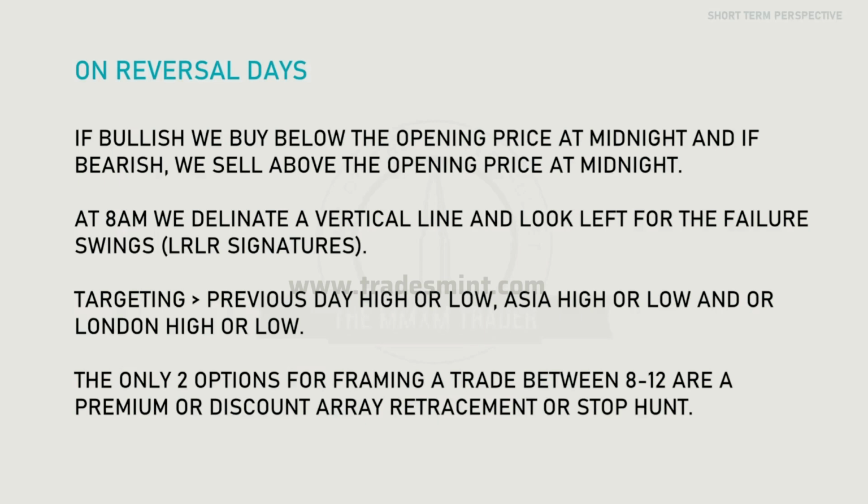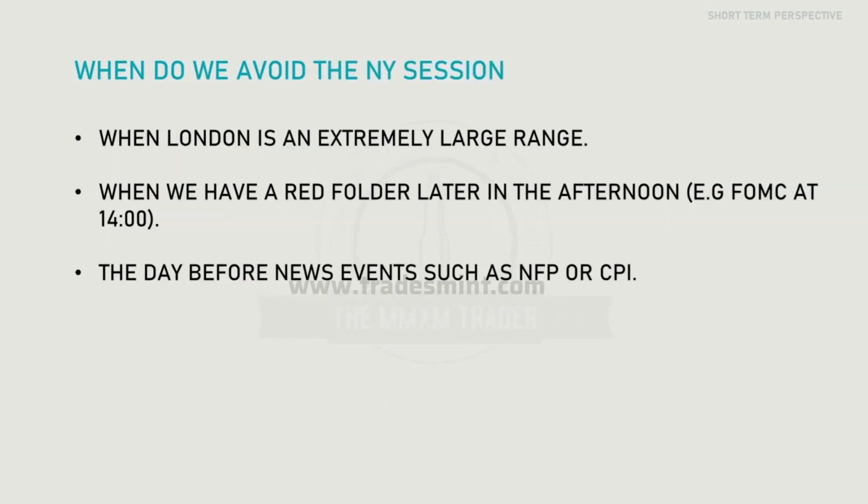So now we also need to know when to avoid the New York session, right? So when do we want to avoid New York session? When London is an extremely large range. And why do we avoid it? Because most of the time the daily range has expanded already, and New York session then tends to consolidate or accumulate or go into like a short-term seek and destroy profile, right? There's no juice anymore in the market and targets have been hit already.